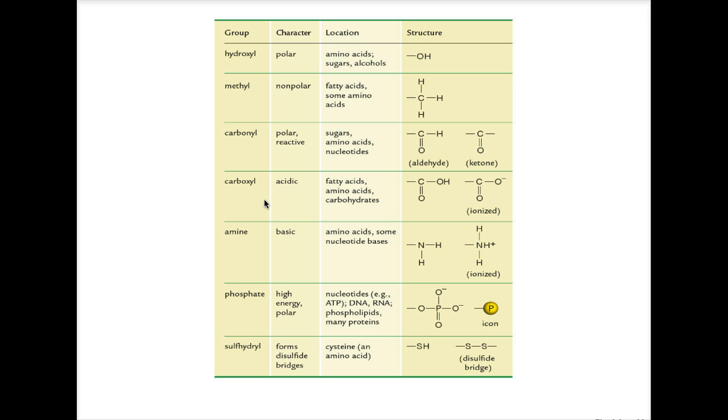And because it is doing that, that means it makes the pH numerical value become a higher number, let's say from 7 to 8 or 8 to 9 or 9 to 10. So it's considered to be basic. And it is prevalent in amino acids and in nucleic acids, specifically making up some of the nucleotide bases. It would also contribute polarity to the molecule and make the portion of the molecule to which it is attached hydrophilic. Recall, hydrophilic is water-loving and hydrophobic is water-fearing.